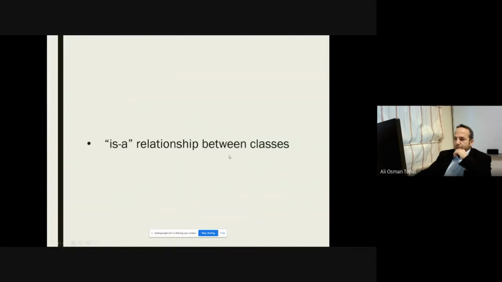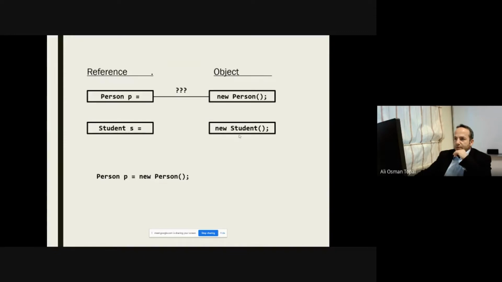This is the is-a relation between classes. Superclass, I am creating this one, Person p = new Person. Is such a thing possible? Yes, till now we have done it and it worked, so it means it is okay. We are asking this question: a person is a person? Yes. What about Student s = new Student? If I run that one, this is going to work. We knew that one, we have already done it, it worked. So we know that a student is a student. It is referring to a student, which is in the student class.